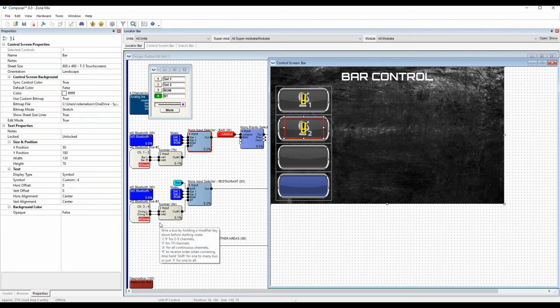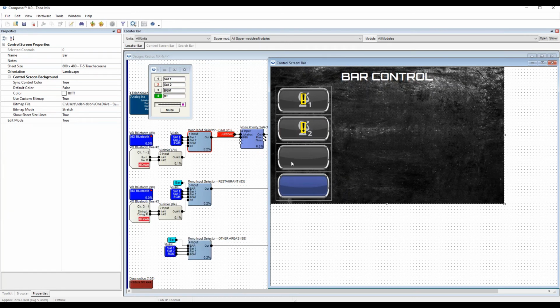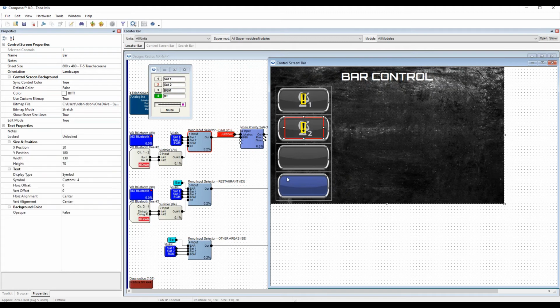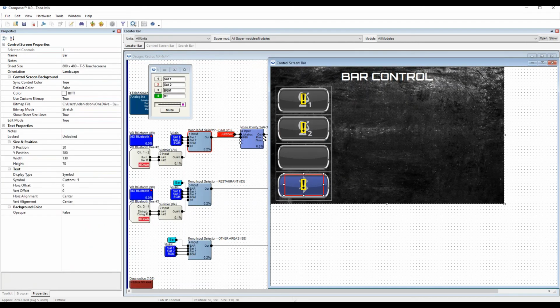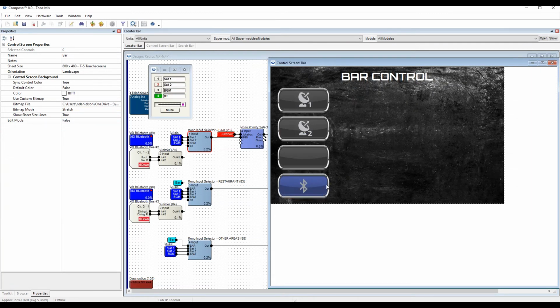So let's do, the third button is actually going to be the background music, and I wanted to show you guys a different way to do it. Let's see, you know what, let's actually do the Bluetooth really quick. It's the same process, so let's just stay on that for a second. I'm going to duplicate this again. We'll move this down, and let's change the properties on it. And we'll choose our Bluetooth image here. And that's a little wonky, so let's do a little adjustment on that. Okay, that looks pretty good.